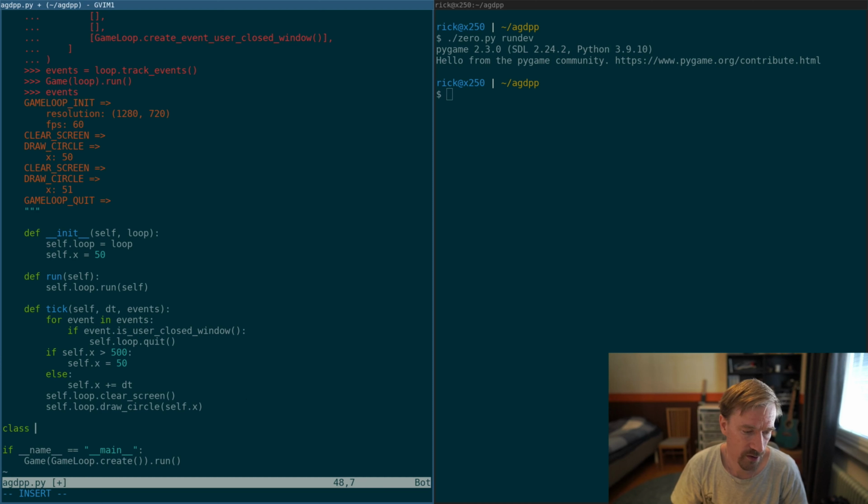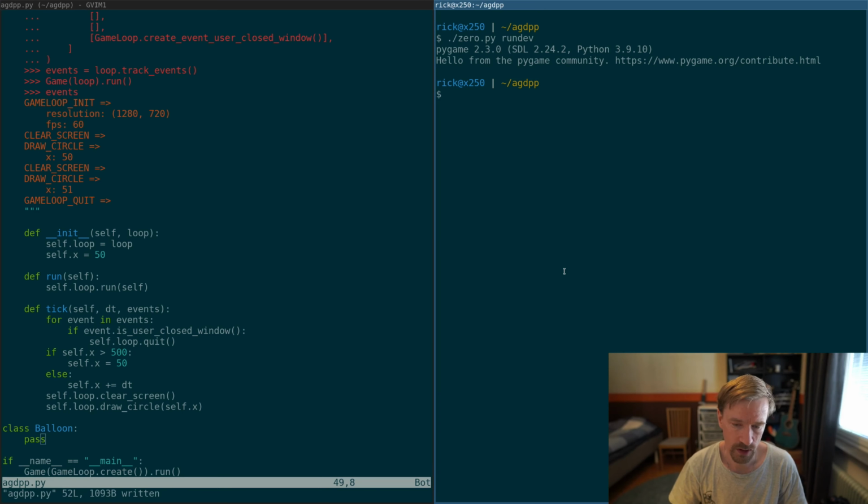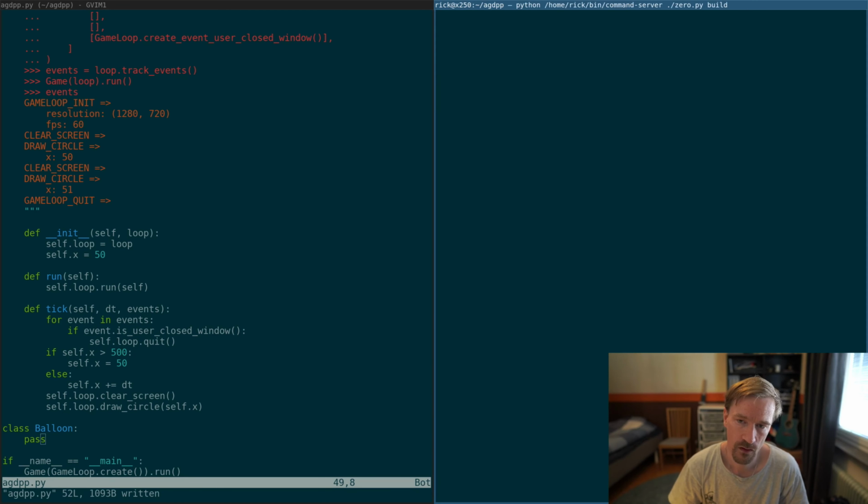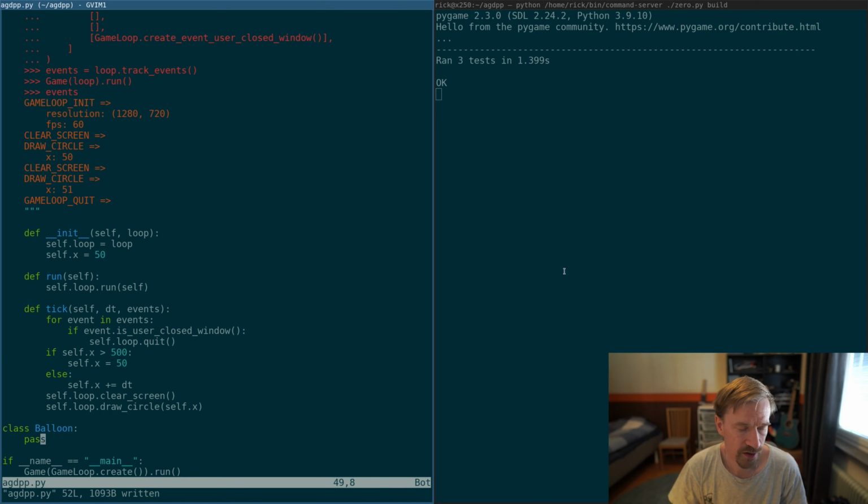So let's first create a class. And let me also run the tests. So at this point, this is just a refactoring, so we can rely on the tests we have.